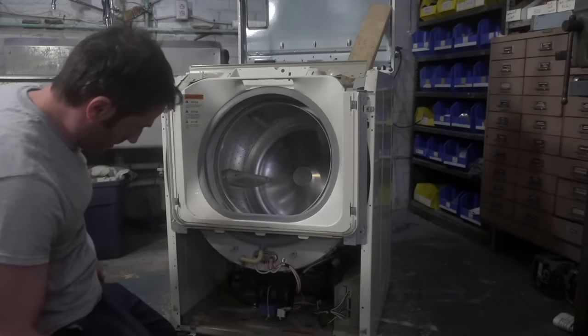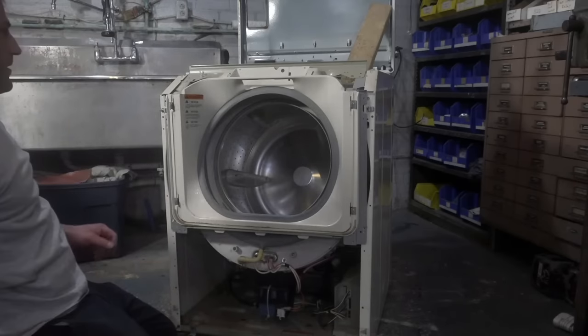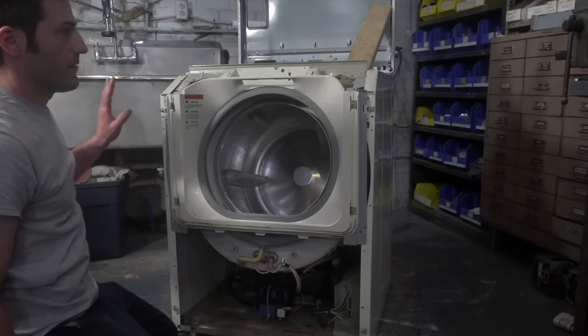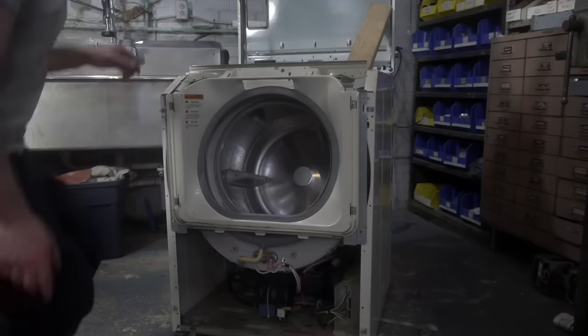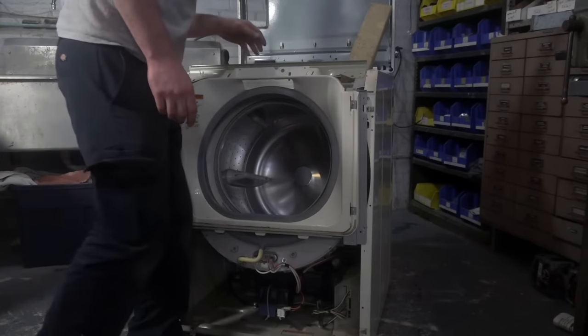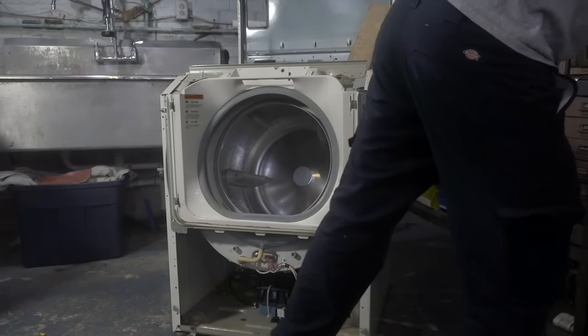Let's see. So the next thing is this clamp, and then I gotta undo the bellow, and then I think I could pull this whole front cover off. Okay, I need my flathead. There we go.